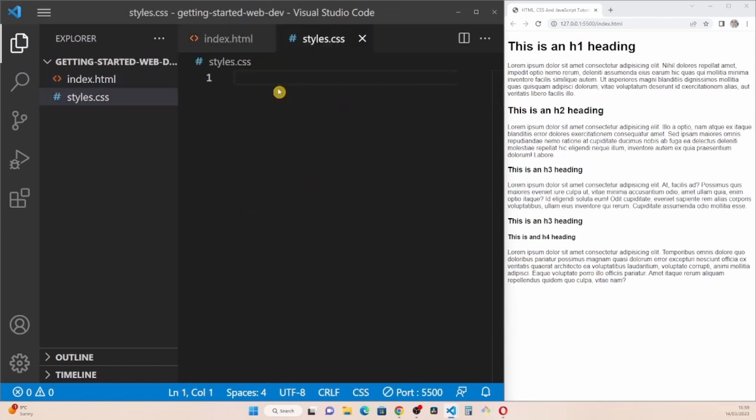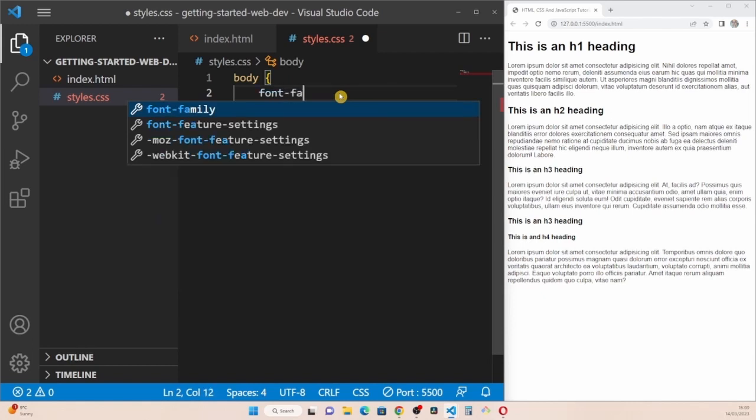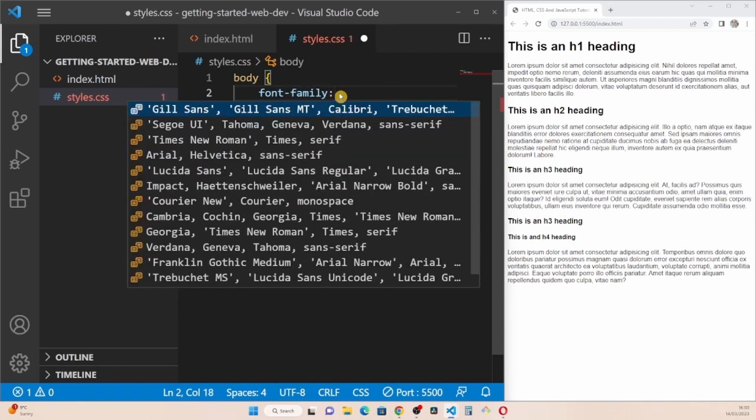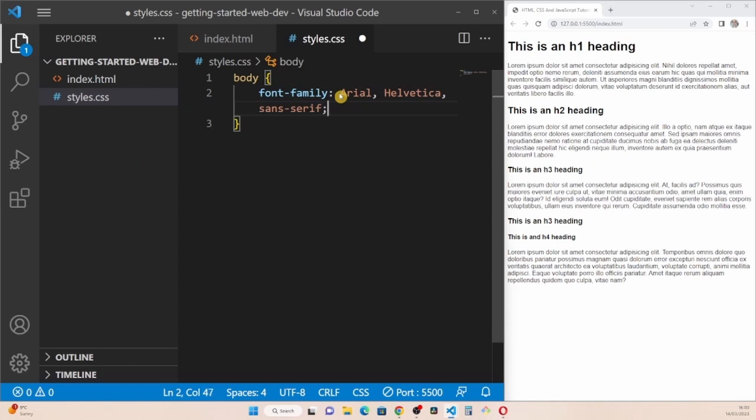Inside the styles.css, I'm first going to create a body tag. You have a body tag and then two curly braces. In this case, I'm going to create a font family rule. A font family is a group of similar fonts.